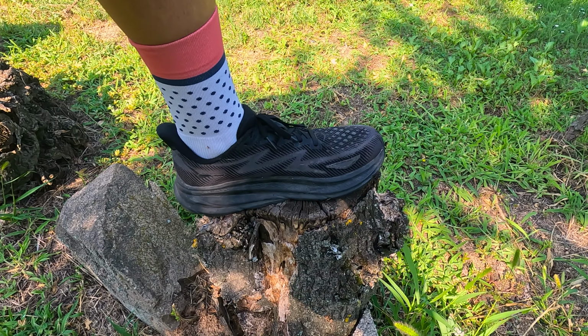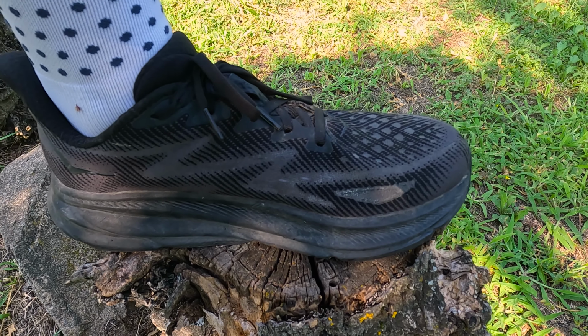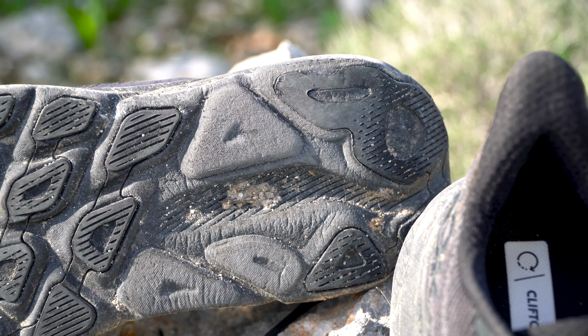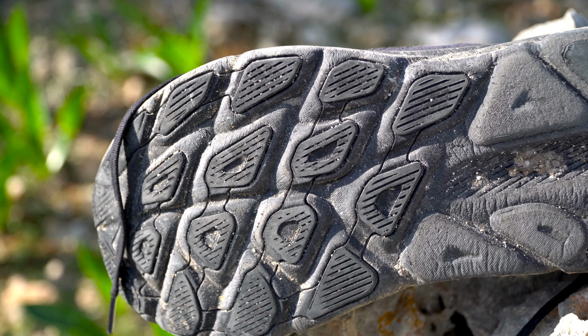I'm saying this because at around 450 kilometers, the midsole of the shoe started to feel flat, as if there's no more softness, there's no more energy return in the shoe. A couple of days ago, I ran 27 kilometers in the shoe. It was already around 550 kilometers. And to be honest, I felt like I was wearing a brick, and every step I took, it felt as if I was hitting the wall all the time. That means that I will retire this shoe now.